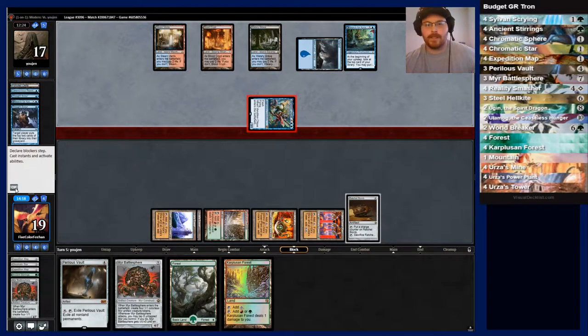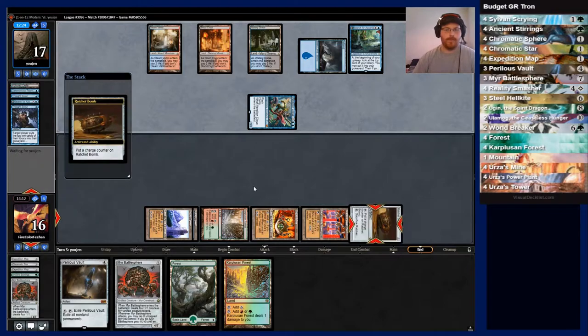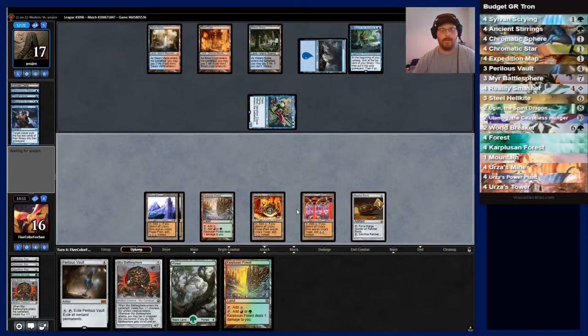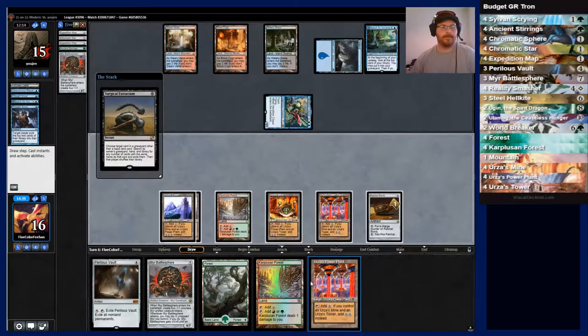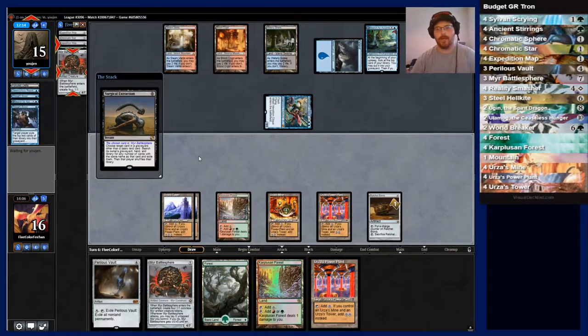Gets in with the click. Go to 16. Now we'll put a charge counter on the Ratchet Bomb. There's another Vendilion click. Surgical Extraction, targeting Battlesphere. Okay.